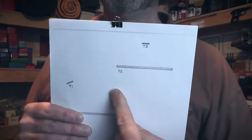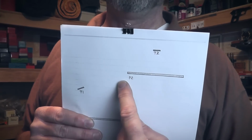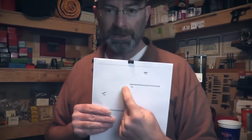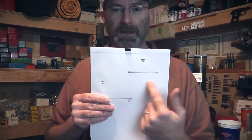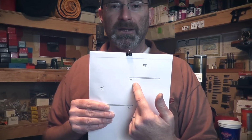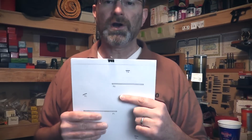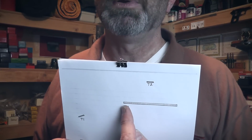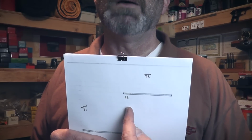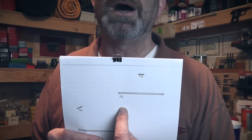But for instance, what I threw out was, okay, if the target is right here, I can't very well come around on the downrange side of it to use the cover of P2 to engage it, because then I'm further violating the 180 by moving even further downrange. So apparently cover is not available to engage this target. So after I've completed my slide lock reload, really, under these circumstances, you'd probably be better off to just stop.